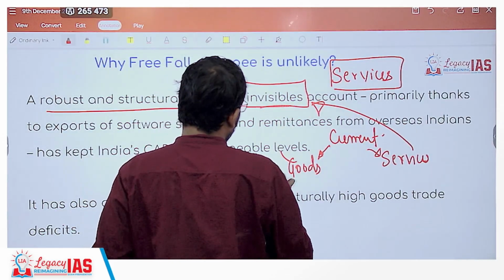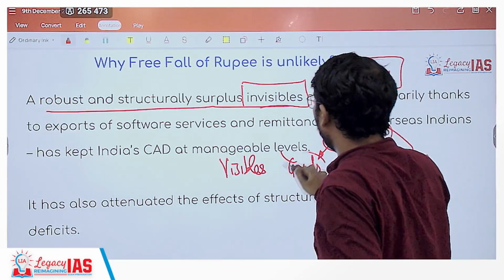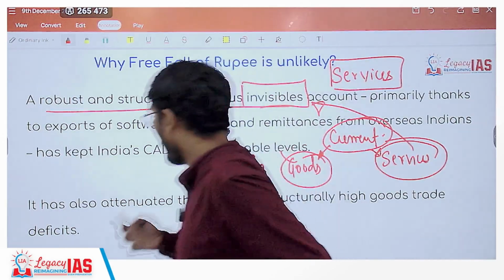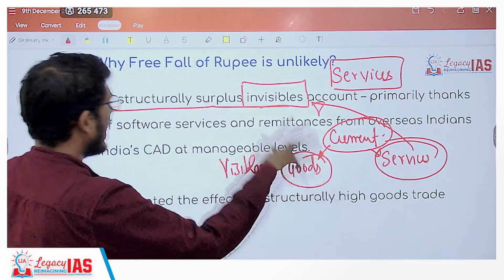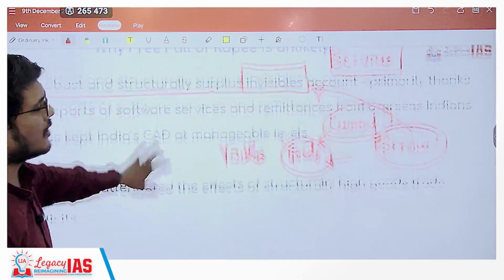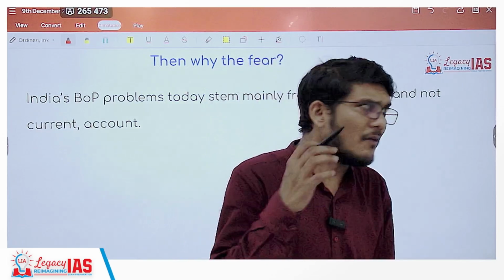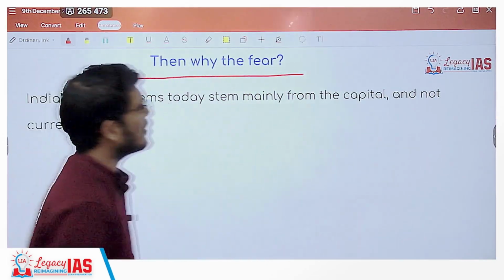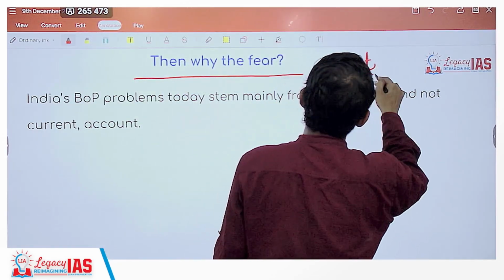So now this current account is very healthy, is what we are saying. It is not healthy with respect to goods, but it is healthy with respect to services, where we have a huge amount of surplus. And since it is healthy with respect to services, it is addressing the issue we may be facing with respect to goods trade over the world, right? So everything seems good. Then why are we fearing it so much? We are fearing it because whatever good we have seen so far is with respect to the current account.